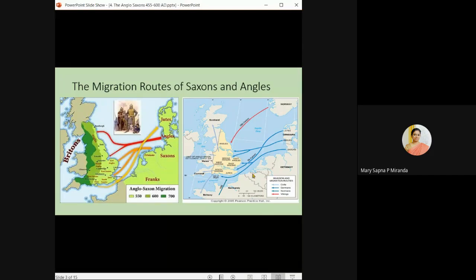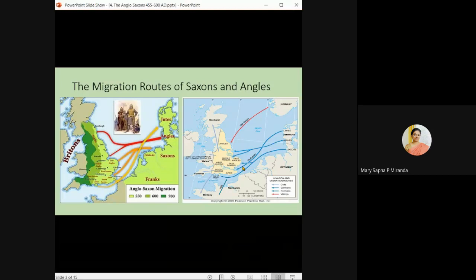This is a modern day map which traces different invasion and migration routes. First we had the Celts, we have already completed that. The Celts, and then later you have the Germans, as in the Germanic tribes. Right now in this particular class, we are looking at the Germanic invasion of Great Britain. When we are talking about Saxons, Angles, Jutes, they're all Germanic groups. And what happened to the Celts who were living here? They were pushed towards the western side and the northern side.